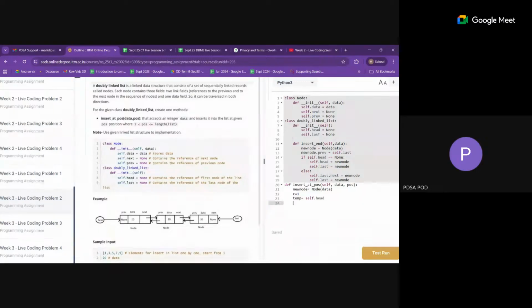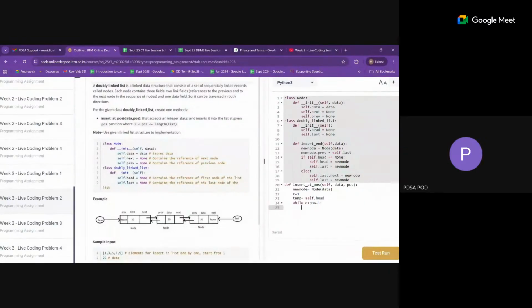Till where will I run? I know the position where I want to insert. Now I need to start making updates from the position before that, right? So if I want to insert at position 2, I need to start making updates from position 1. So I will run the while loop as long as c remains less than pos minus 1.